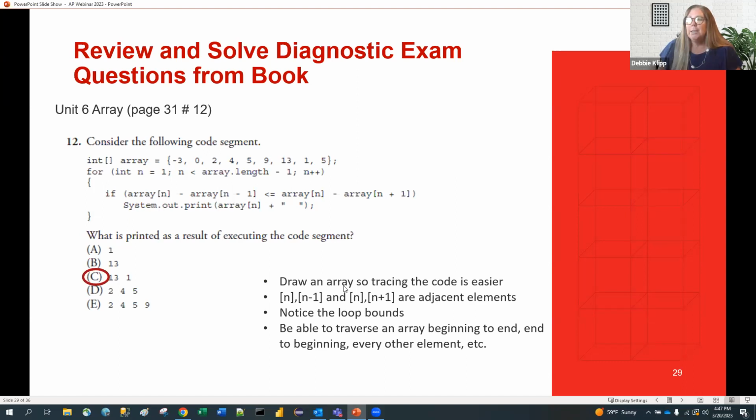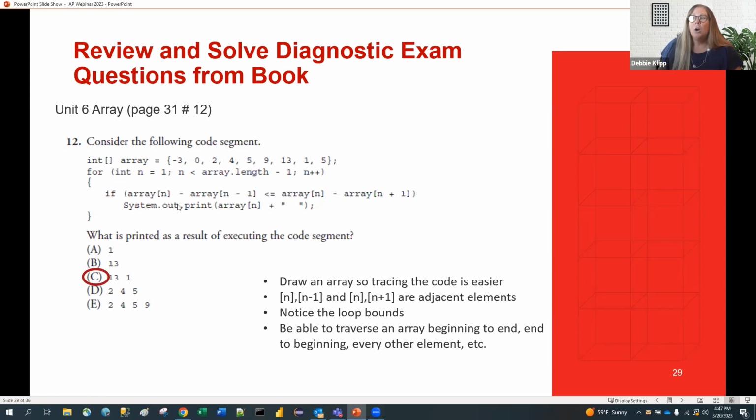So my suggestion is when you have an array, draw an array on your piece of paper, in that booklet, you have plenty of room. Draw an array, put the numbers in the right spots, and trace the code to see how this is working. Keep in mind that whenever you refer to an array, here this is n minus 1, they're talking about adjacent items, as well as n and n plus 1 right here, they're adjacent items.